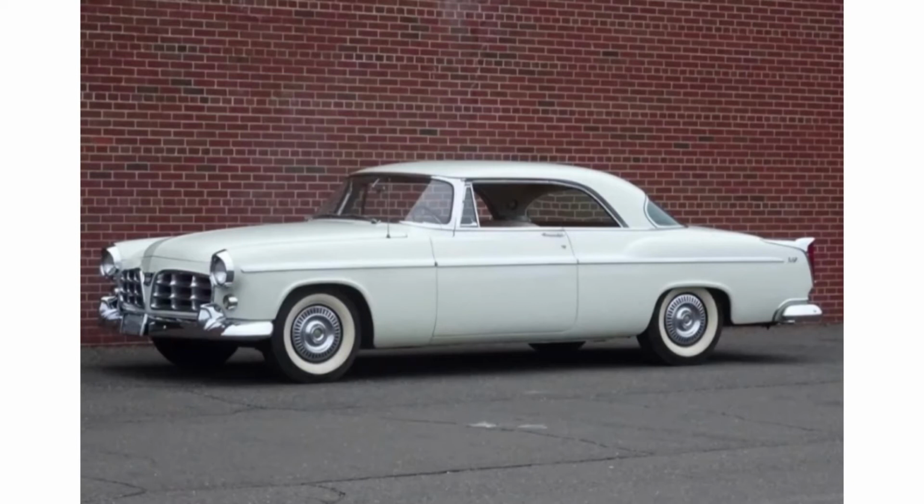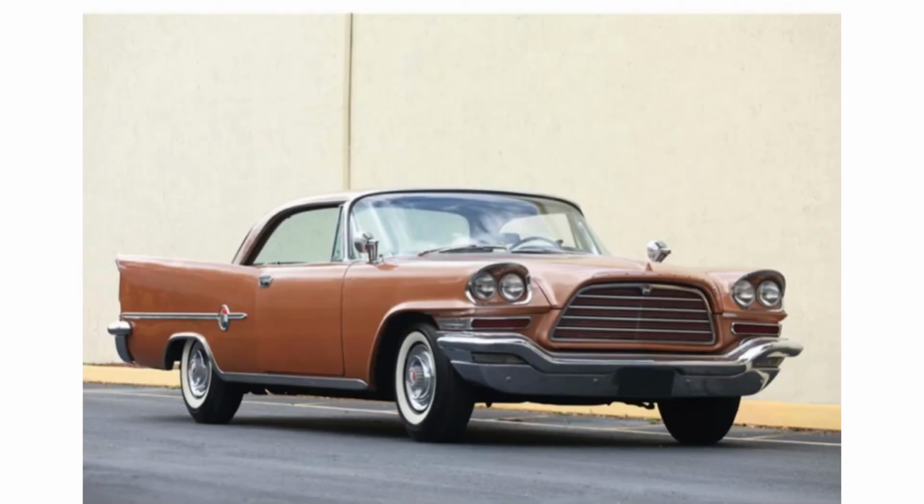In later years, they actually made it more potent, about 355 horsepower, but they just became huge land yachts. This was the smallest Chrysler 300 I think they ever made. After this, they just get bigger and longer and heavier. Still powerful, very powerful car, very fast, powerful car. They just get huge. Okay, moving on.